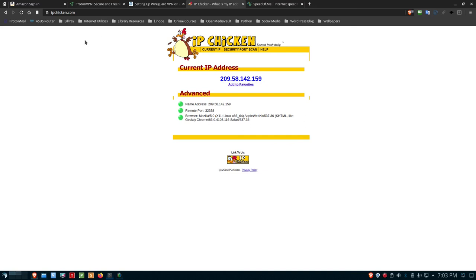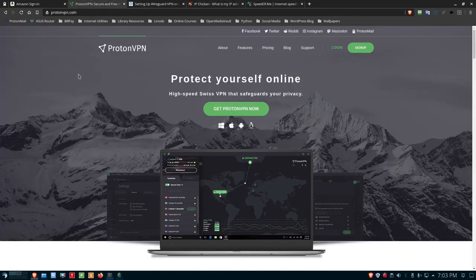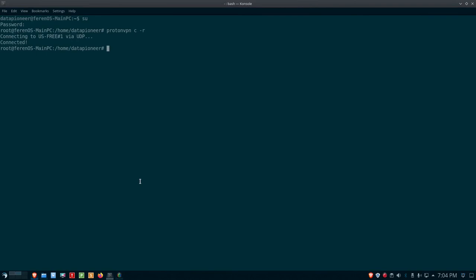All right, so you can see here that Proton VPN, even though it is an extremely good, cryptographically strong, secure VPN, as is WireGuard, since it is OpenVPN for my free service, I'm not getting near the quality in speed test results that I'm getting when I'm implementing WireGuard, and it is not connecting anywhere near as fast as it does when I'm connecting to my WireGuard. WireGuard is an instantaneous connection, instantaneous down. If I bring this down, I'm going to do protonvpn d. And you can see it takes a few seconds even to disconnect.